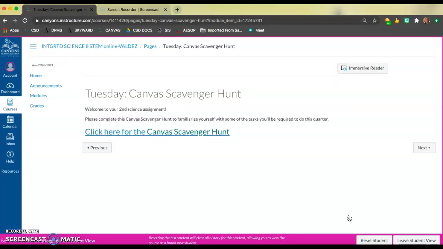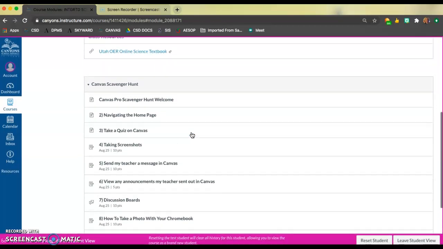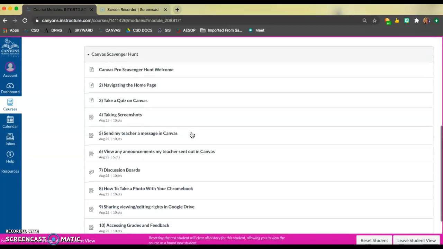This seems like a huge assignment, but really it's not too bad. This is called the Canvas Scavenger Hunt, and the purpose of this assignment is just to familiarize yourself with Canvas. Since you're online students, you're going to be using Canvas every single day, and I'll be asking you to do a lot of different things with Canvas. So you'll click here for the Canvas Scavenger Hunt. And then this is why I said it looks huge, because it's an entire module. So a lot of the pages though are just informational and you don't have to turn things in.